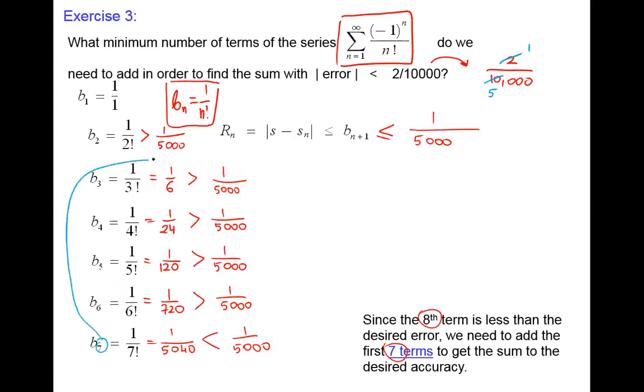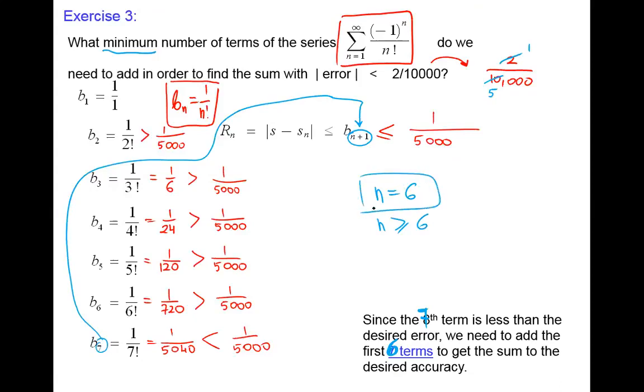Let me do the same notation that I did for the previous. 7 represents this number. That means I can change this. The 7th term is less than the desired error. Then we need to add actually 1 term less. We just learned this. That means if the B sub 7 works, we will add the partial sum of the 6 terms. That means the minimum number is 6. We also know that any numbers greater than 6 also work, because adding more terms, we're minimizing the error, but the minimum number is 6.